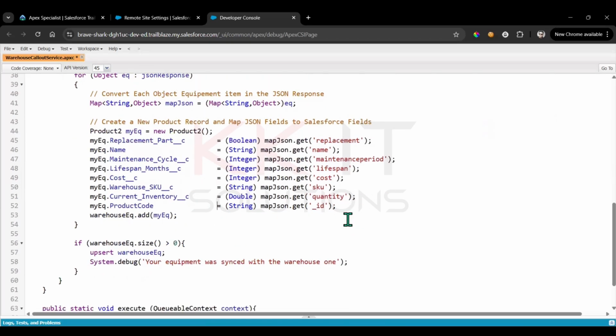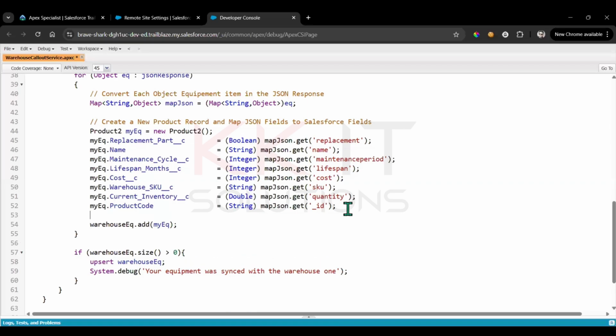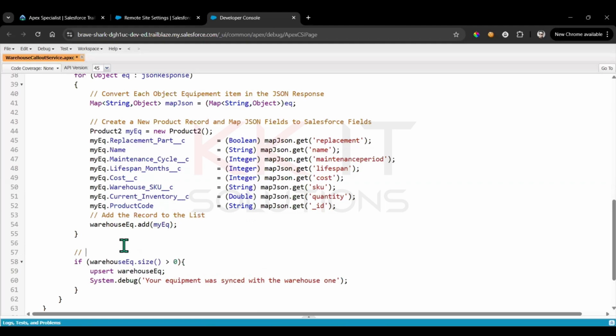Got it? So once we added these fields, next what we have to do? Right. Add the record to the list. Clear?